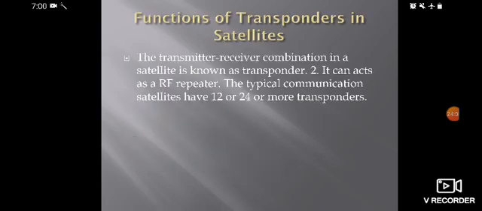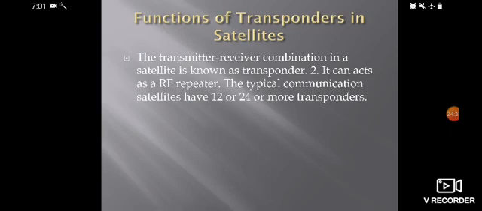So what is the function of a transponder? So first of all, what does transponder mean? It is the combination of transmitter and receiver in our satellite. So the combination of transmitter and receiver we are going to call a transponder. Trans is nothing but across. Okay, so it transmits, which is passing something. Initially it is nothing but passing something.